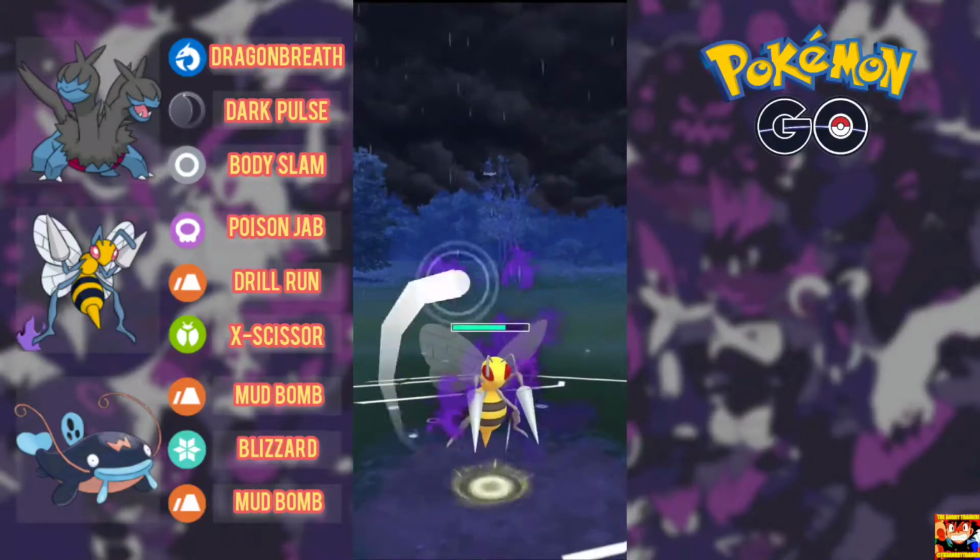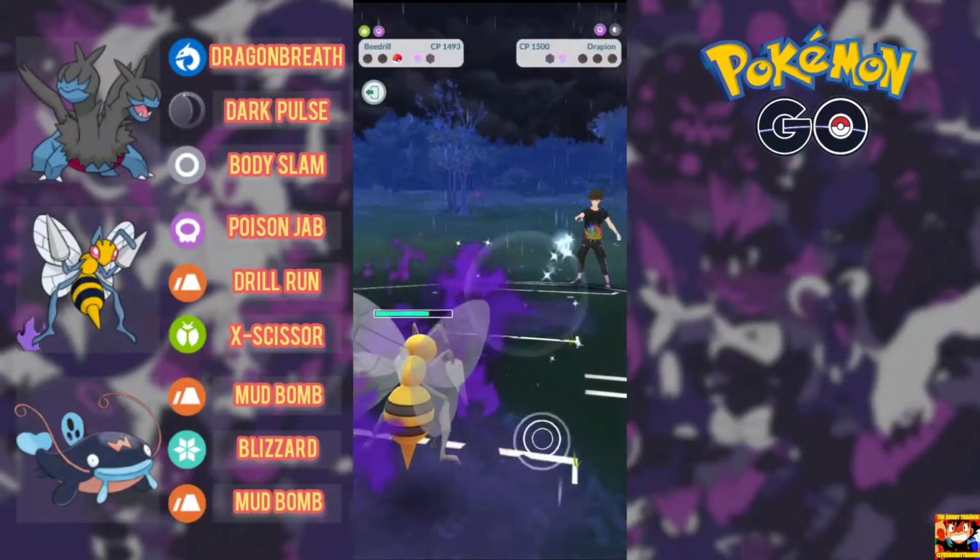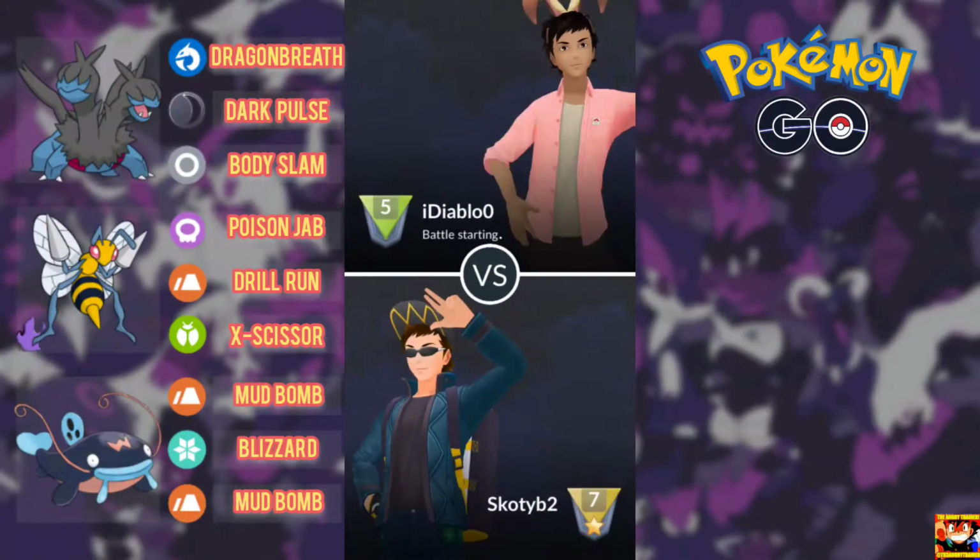So we're going to come back in with the BEEDRILL. It's getting quite tight. We've got a lot of health left, which is really, really good. So we go for the X-Scissor, and they let it go through, so they must have thought that the game was a foregone conclusion there.